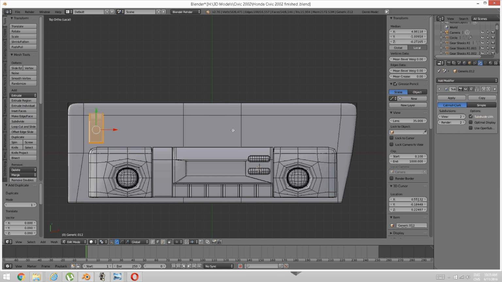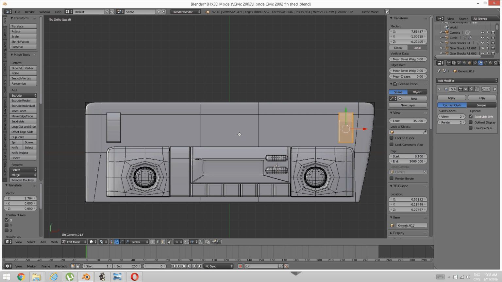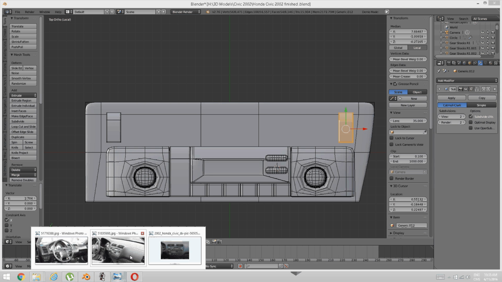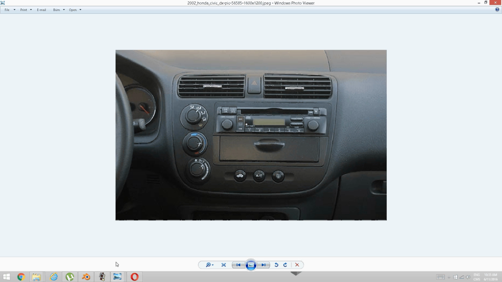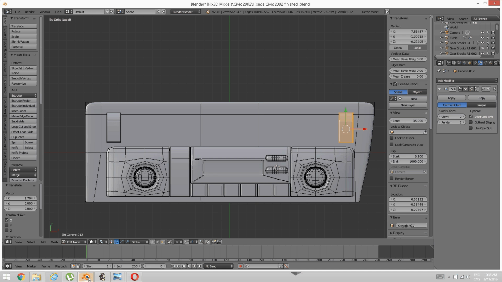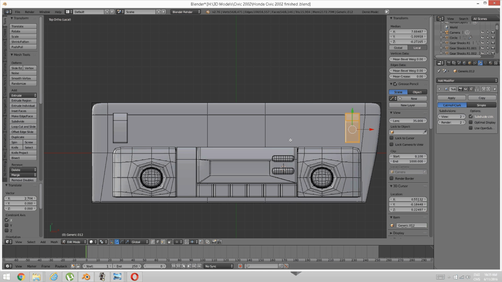Duplicate, and move. Duplicate, scale x-axis like that.